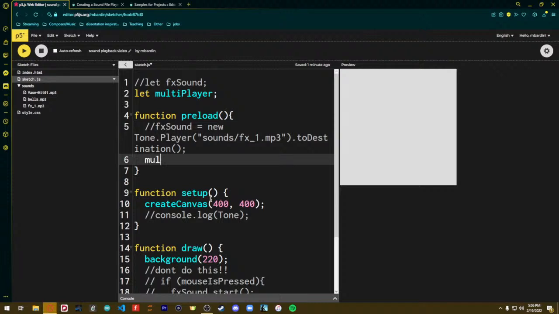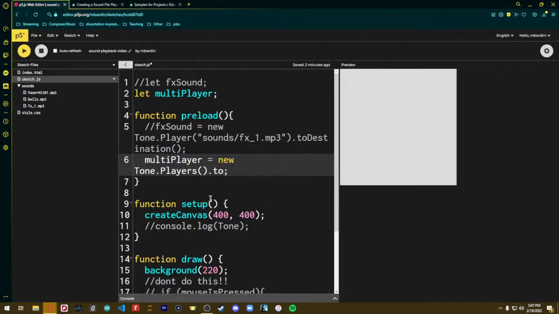So I'm going to say multiplayer. It's going to be a new Tone.Players with an S. Okay, and then we get our parentheses and our semicolon, but don't forget the .toDestination.